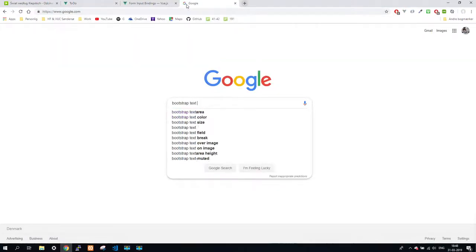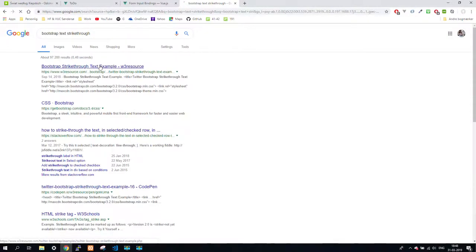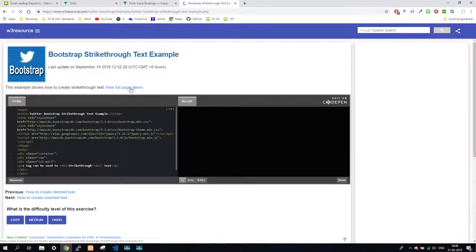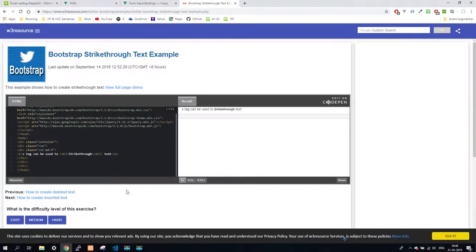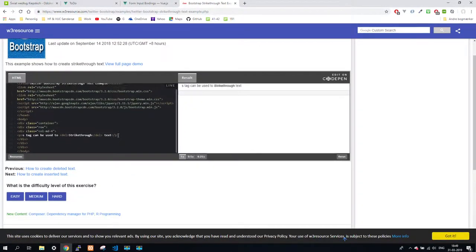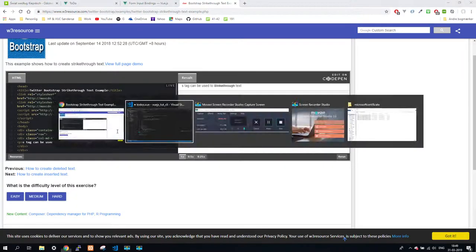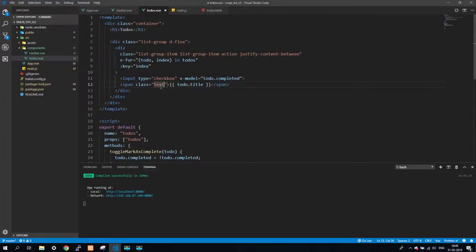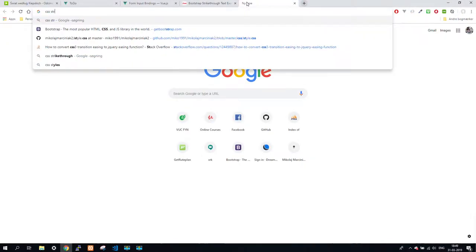Bootstrap text strike through. Let's take a look. Basically, we need to say CSS strike through.